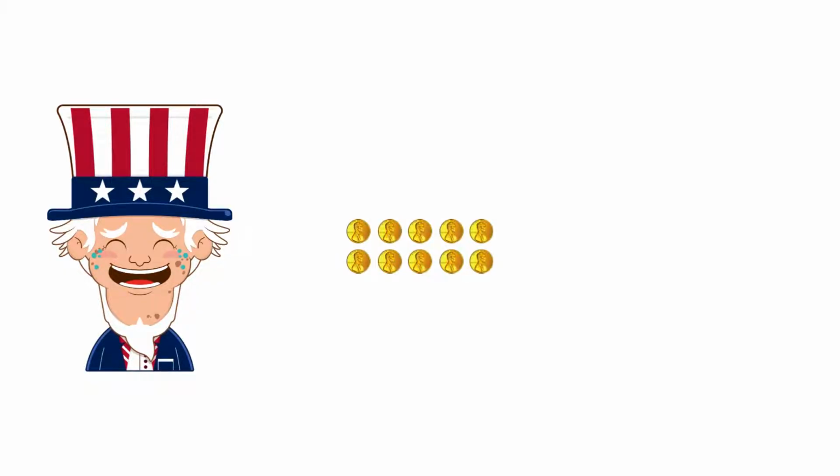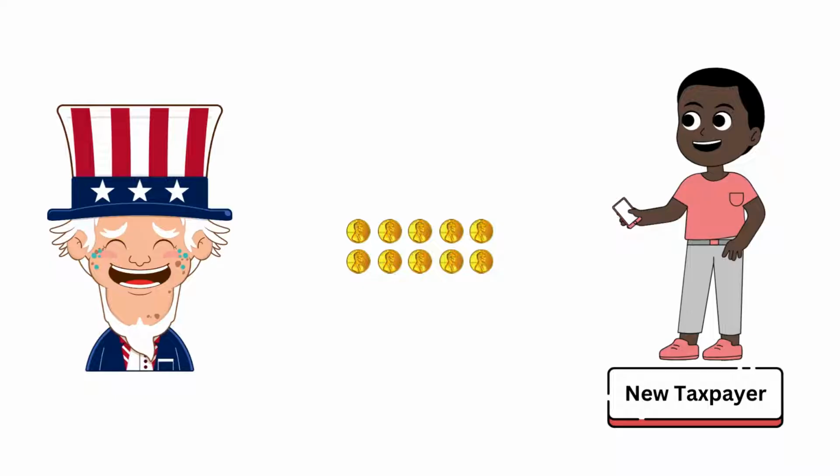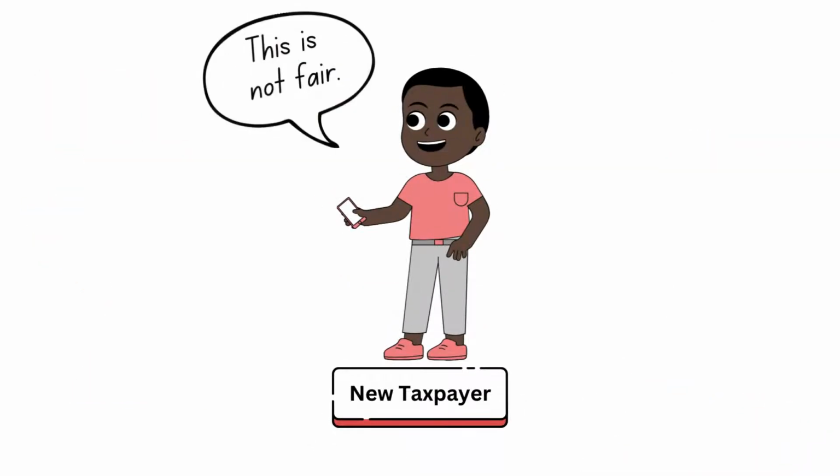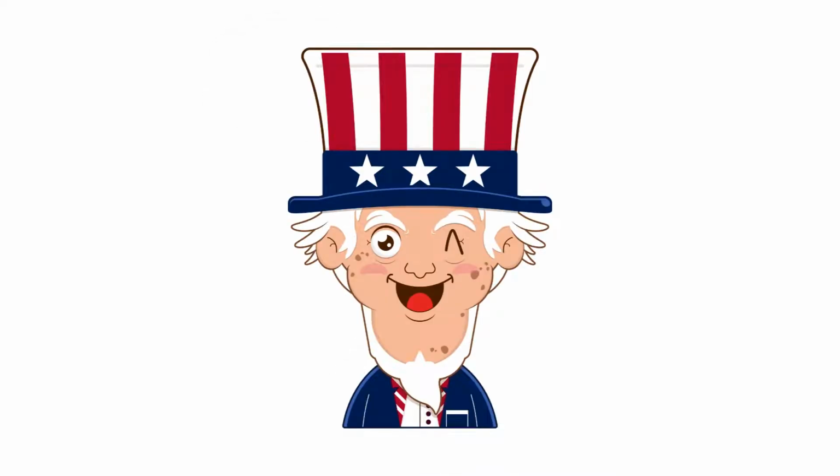He goes to the new taxpayer and asks them for 10 more cents. The new taxpayer says, "Hold it. There's no money in the trust fund because you already used that to pay for goods and services and defense for the old taxpayer, so why should I give 10 more cents? That doesn't seem fair to the new taxpayer." Because Uncle Sam has the power to tax, he will probably win the argument and demand 10 more cents from the new taxpayer. Now, the Social Security trustee can pay the beneficiaries in full.